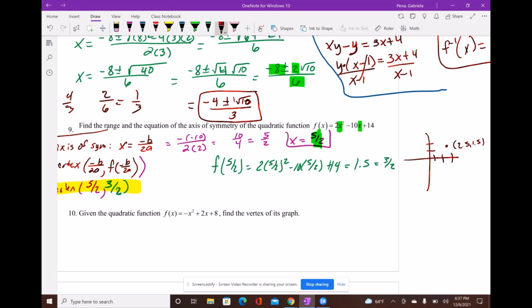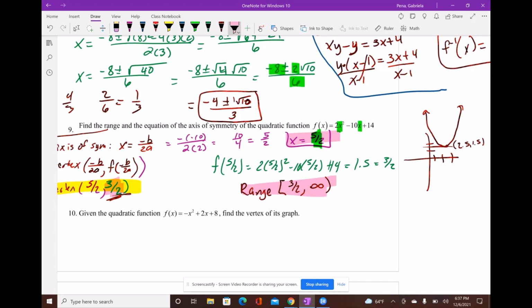Up is correct. How do we know it opens up? Because your a is what? Positive. So when it opens up, and the question is asking what your range is going to be, it starts off at what y value? 1.5, which is 3/2, and it opens up, so that's why it goes into positive. This is why you need to know your vertex, because the y value of your vertex tells you the number you're going to use for the range. Because range is y. Y is range. It opens up, so it goes into positive.